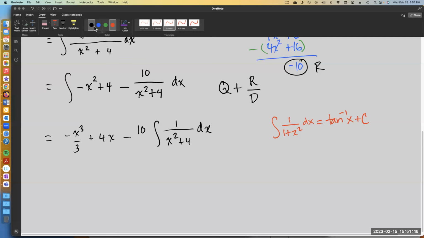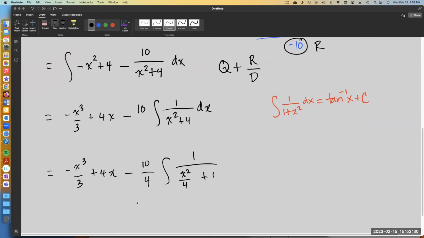So let's try it. So here's what I'm saying. I'm saying we want to have a sum of squares in the denominator with a 1. So right now we have a sum of squares without a 1. So to get this term right here to be a 1, we're going to factor it out to the front. But if you factor it out, there is no 4 right here in the x squared. So there's no 4 to be pulled out. So what it does is introduce a 4 into the denominator of that term.